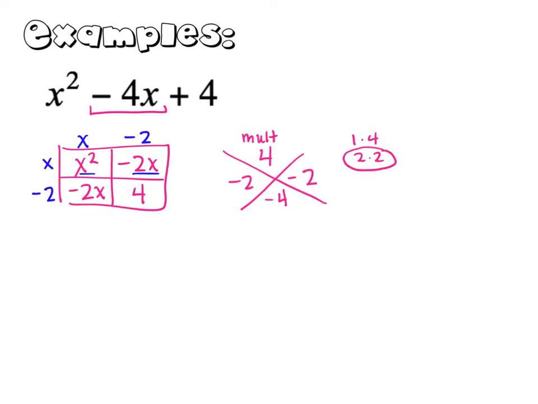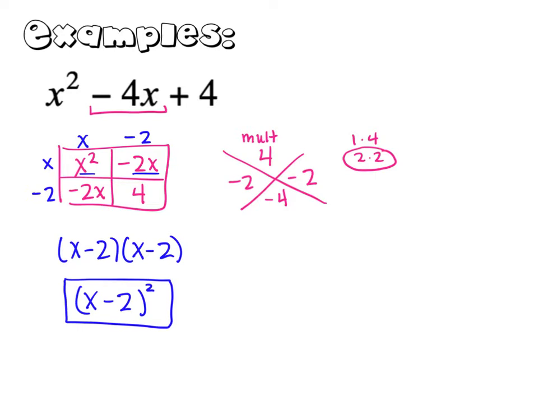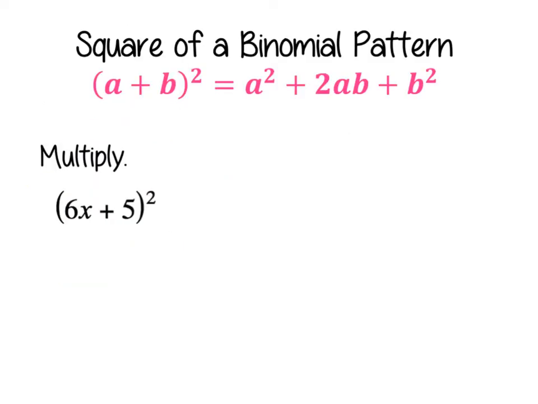Because this is a rectangle that has the same thing on both sides, we could actually call this a square. Right? I can write my answer as x minus 2 times x minus 2, but mathematically, even better would be to write that answer as x minus 2 squared. Right? There are two x minus 2's. So there are definitely times that having a pattern and recognizing this pattern is going to be helpful, but again, it's not essential, okay?